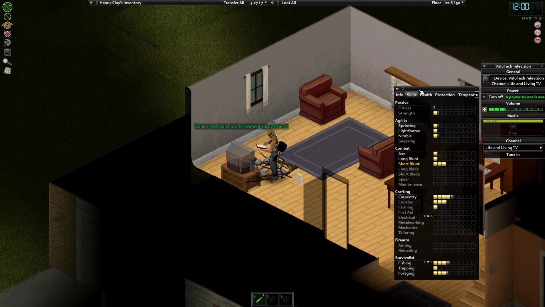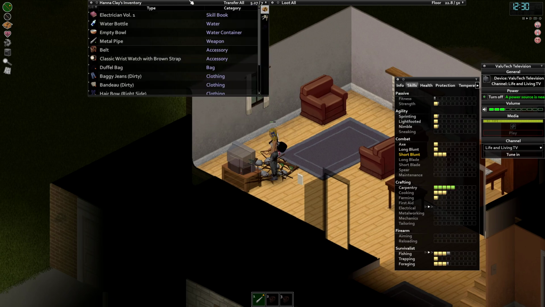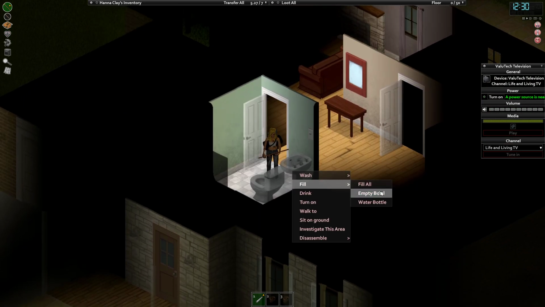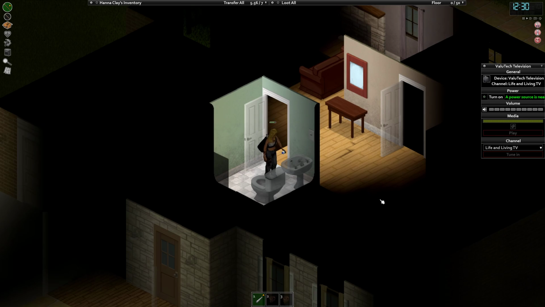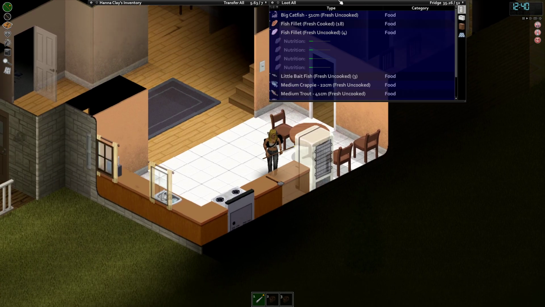And there the exercise fatigue sets in. Alright, I'm fairly certain that should give us level 5 in carpentry here. Fill up the little water bottle, and I guess I'm gonna have some more fish salad.